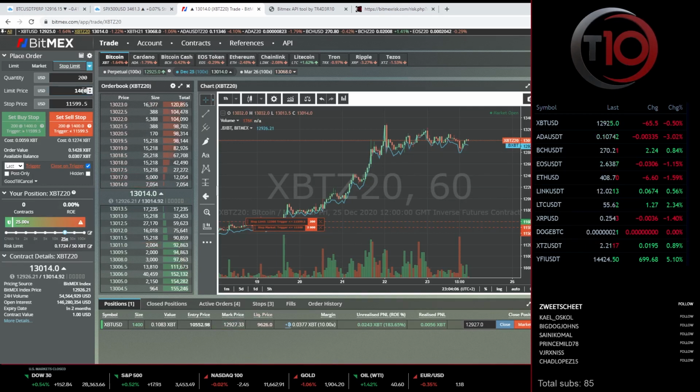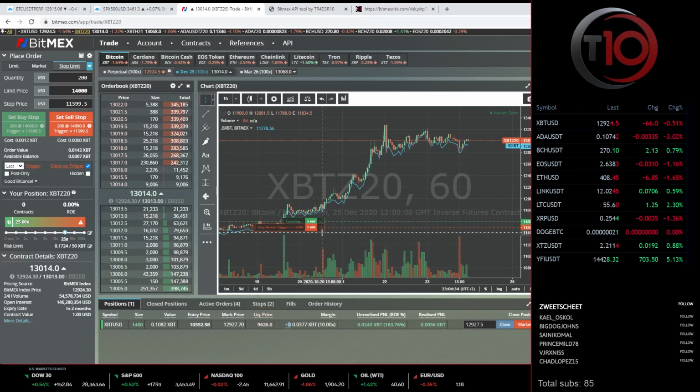I can do one at 14k, at 200, same stuff. So this would now get first filled position at 11.6. Then it will trigger two profit targets, one at 12.3 and one at 14k. If I just get stopped, these orders will just get cancelled because they are reduce only. So yeah.